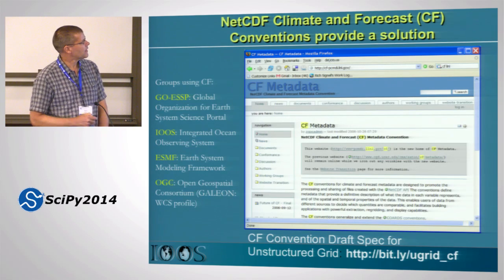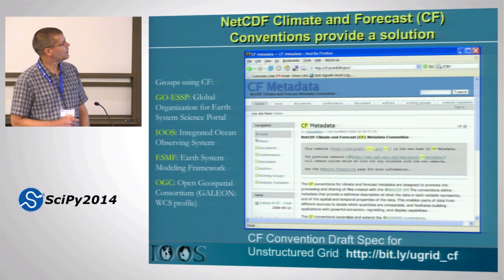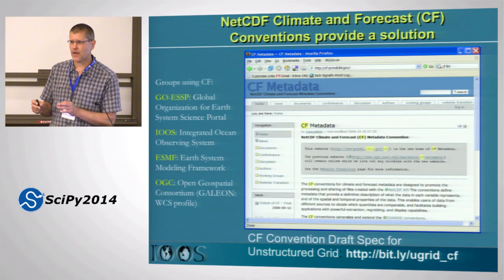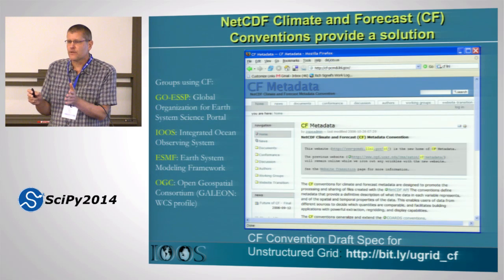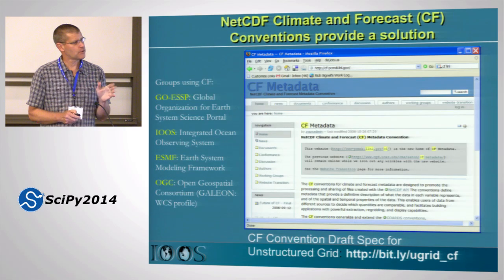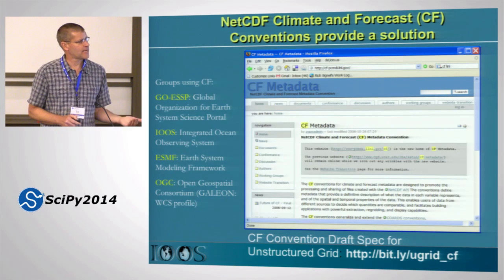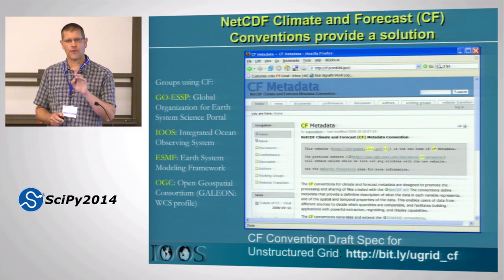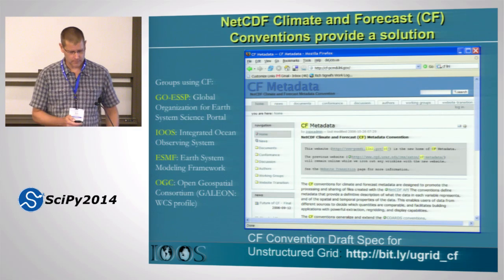So you mentioned the climate conventions, CF conventions, climate and forecast conventions were mentioned before. These conventions provide a way for you to specify the metadata attributes in your file that allow you to represent these different types of data, like structured grid or unstructured grid or trajectories, in a common way. So if you want to put the files on disk, you could write a NetCDF file and put attributes into those NetCDF files that would fully describe those in a common way, so that clients can work with them without knowing which particular model produced this data.